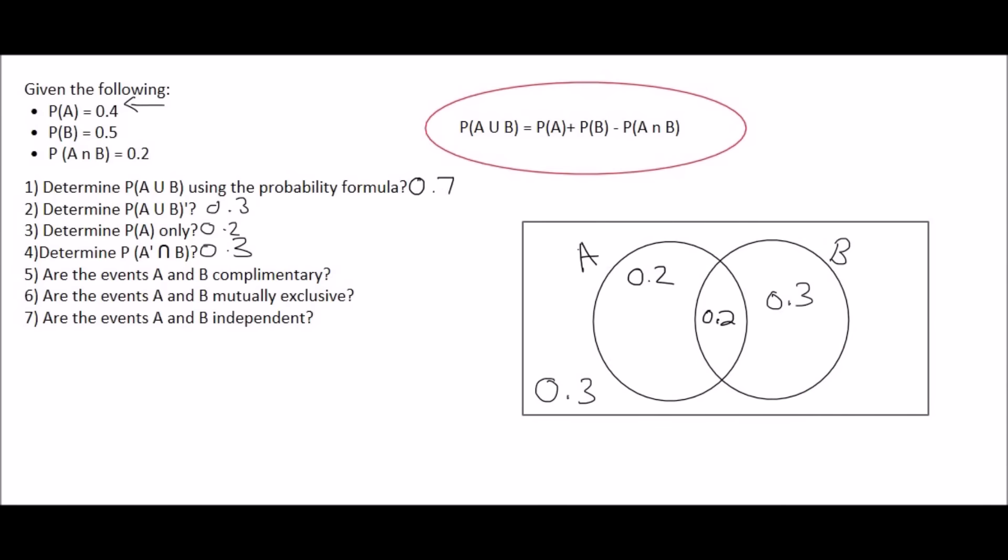A bit of theory for the next three questions. Many people don't like this theory, but I promise you it's super easy. Complementary. Complement events, they help each other. So mathematically, in probability, what that means is that if you add the probabilities together, you should get a 1. For example, if you had to walk into a class and the probability of choosing a girl is 0.4, then the probability of choosing a boy is 0.6. These two events complement each other because together they add up to 1.